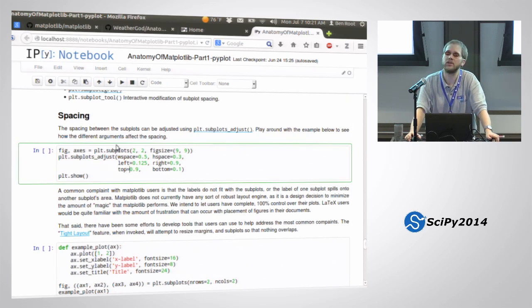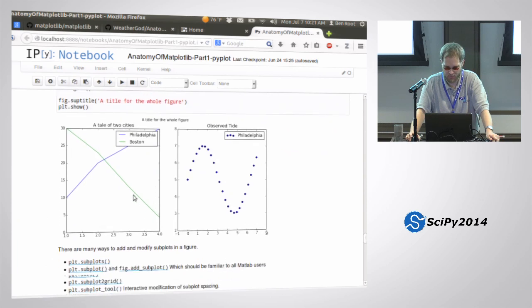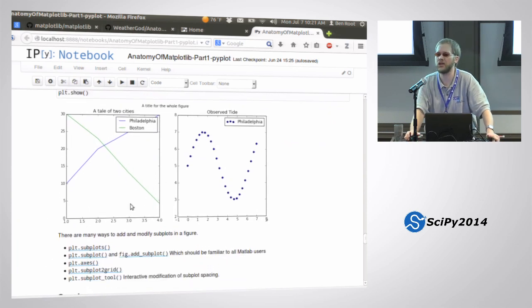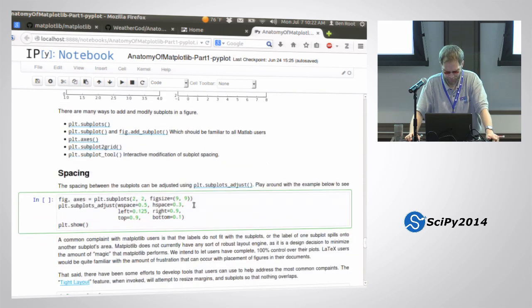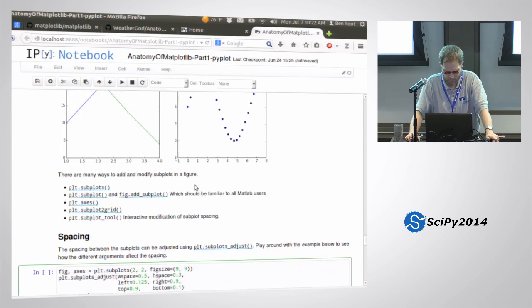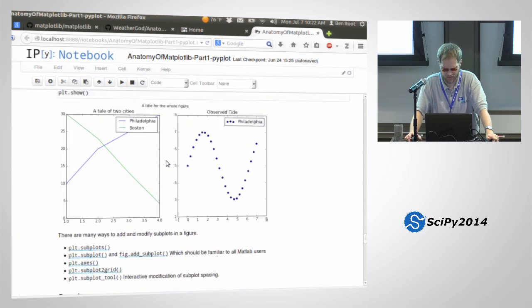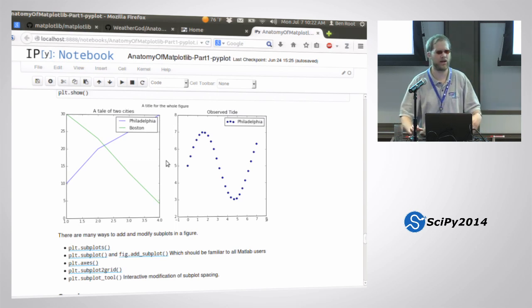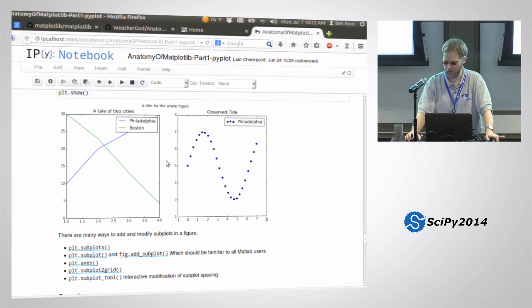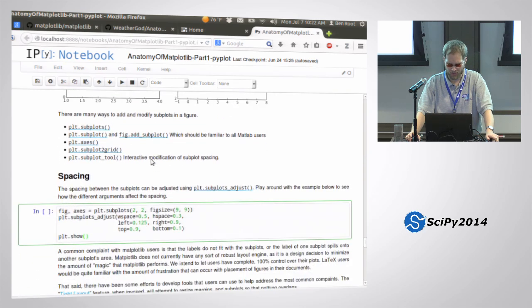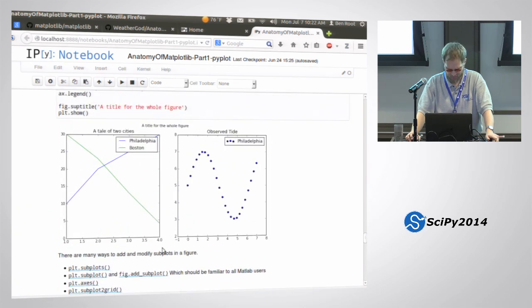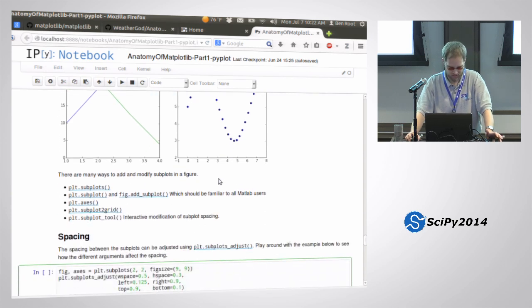The spacing between the subplots. I just showed this example where I have these two subplots, and everything looks hunky-dory, everything's nice, and you would put that in a paper. Meanwhile, however, the spacing between these plots is determined automatically based upon default values in the Matplotlib package. However, you may not like the fact that there's this much space, or you may not like the spacing between the subtitle and the axes, or a variety of things.